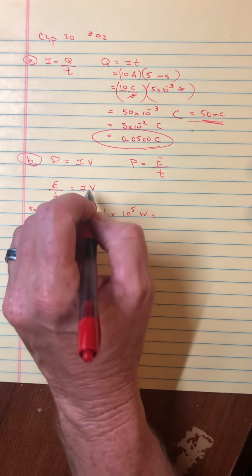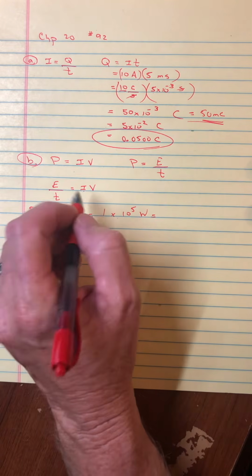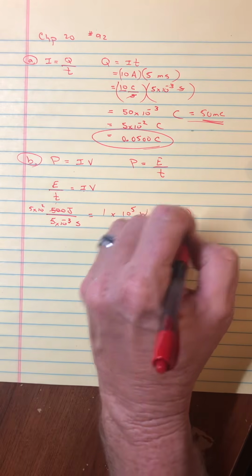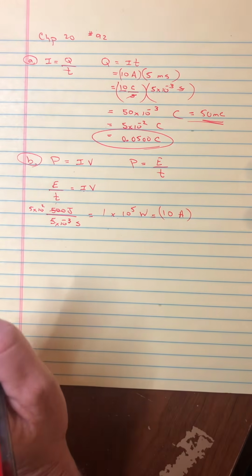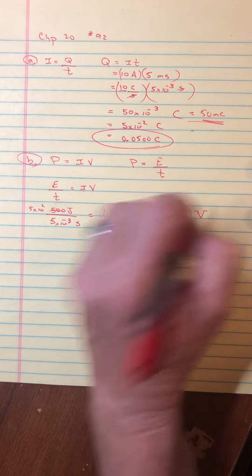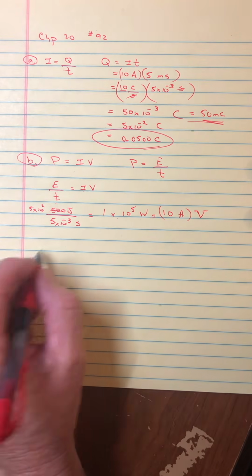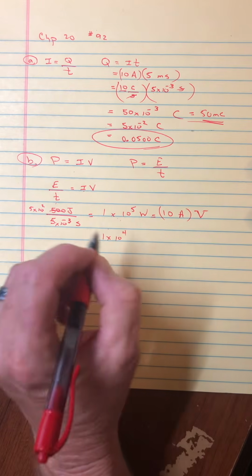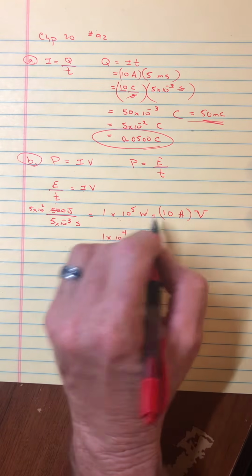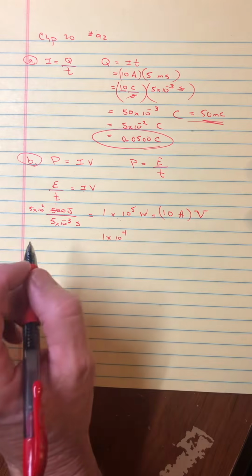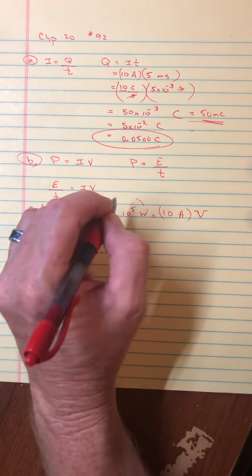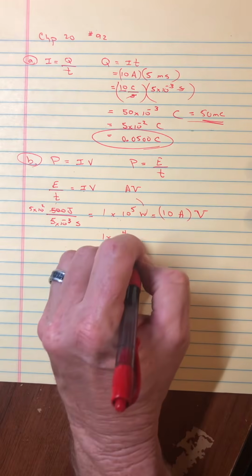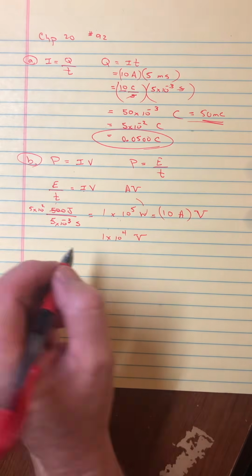Okay, now the current, as we read earlier up here in this problem, is 10 amps. And so I'll put an amp here for our 10 amps. And we're looking here for volts. So I'll divide by 10. So that becomes 1 times 10 to the 4. And then I have a watt divided by an amp. And we might remember that a watt is an amp times a volt. And if that's the case, you can see that the amps cancel and it's just voltage.